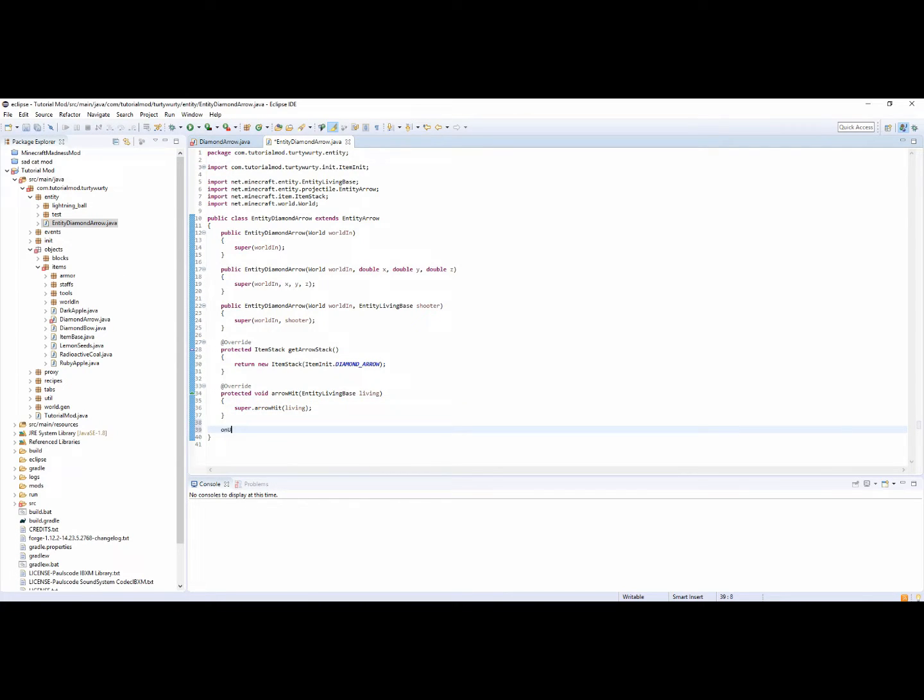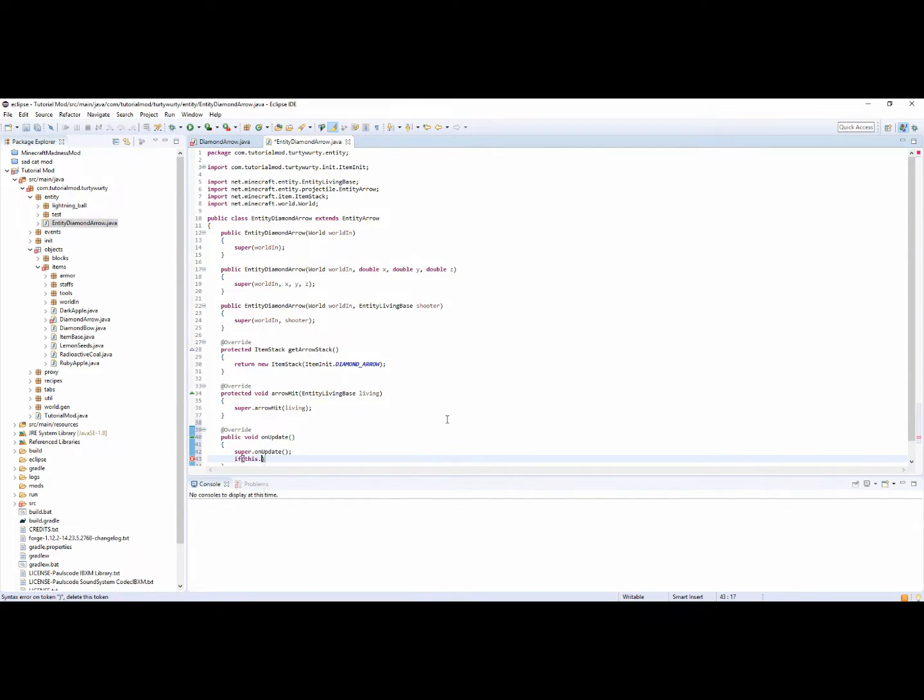We can have onUpdate. In here, this is where you can put particles and stuff like that. So we'll do super.onUpdate, and we'll do if, because I want some particles, just because why not really.